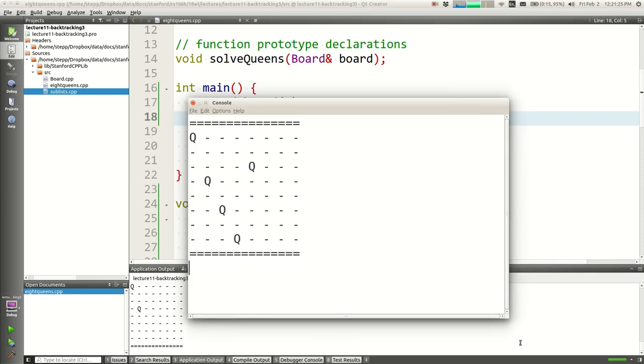And what you'll notice is the ones further to the left stay put longer because we explore all the things that could follow them. That's why the code ends up looking the way that it does.